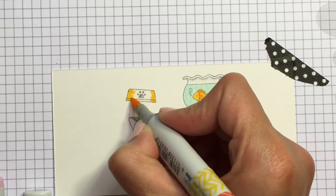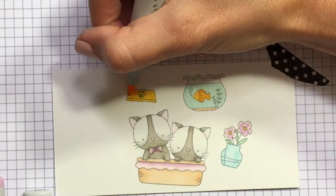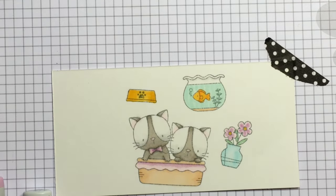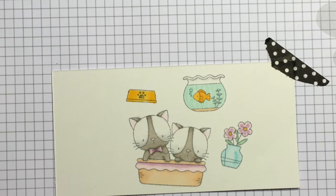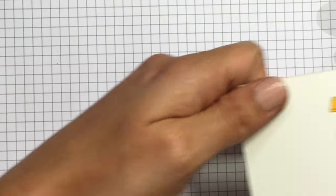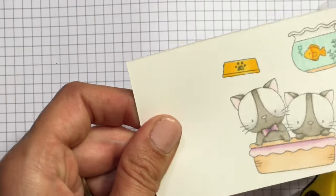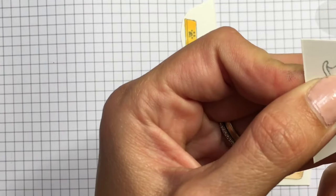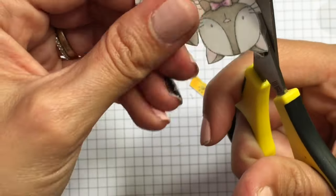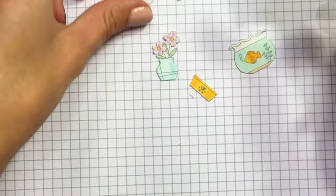Finally, coloring the little kitty food bowl. I only have like two shades of orange in my Copics. We're all colored up and ready for the next step: fussy cutting. I'm not going to bore you with cutting all of these pieces out — they will magically cut themselves out! I'm not leaving a white border, just cutting right around the images themselves, and I'm not being too particular about leaving white spaces — I'll show you why in a little bit.